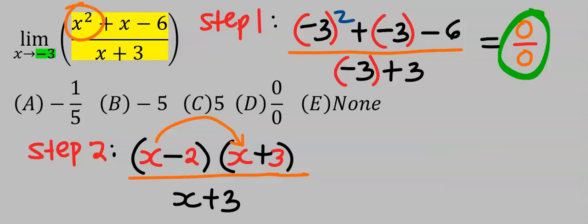Now you can see x times x will give you x squared, and minus two multiply by three will give you minus six, and minus two plus three will give you plus one. With this, this can now take away this and we now take the limit of the remaining function.